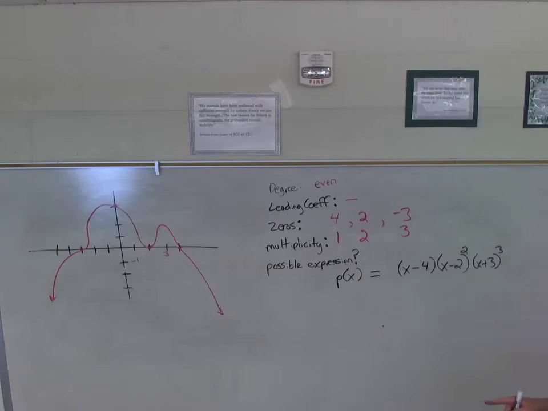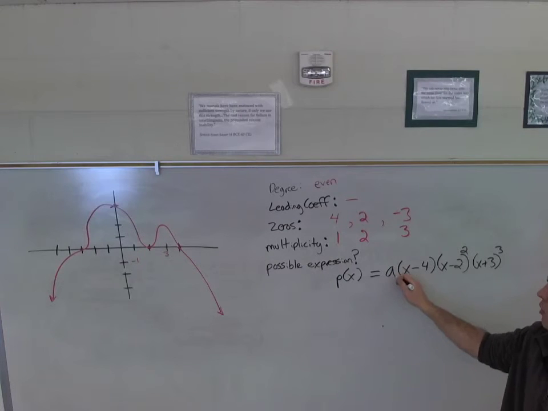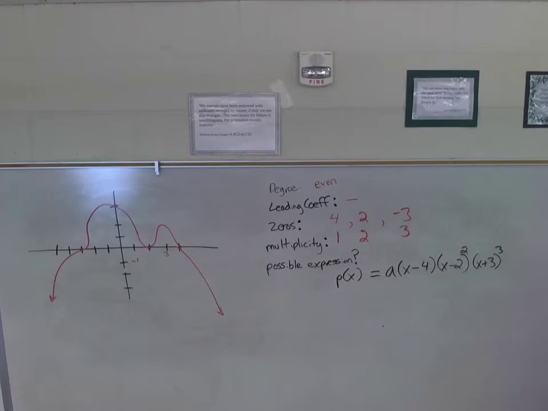Sweet. Let's see if it's even right now. It should be, right? 1, 2, 3, 4, 5, 6. It's even. Cool. And this thing's going to be negative. But most of the problems you have are going to ask you to take it a step further. They're going to say solve for exactly what that thing is. So just plop something down, like A. This is kind of like our constant of variation. It's exactly like K when we do constants of variation.